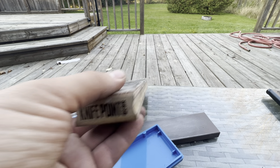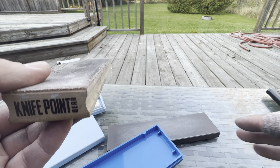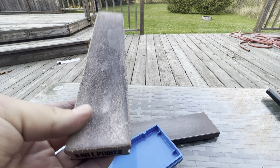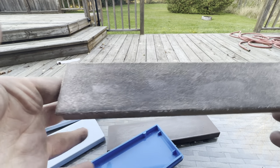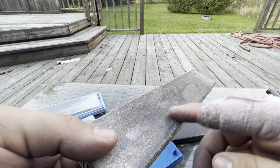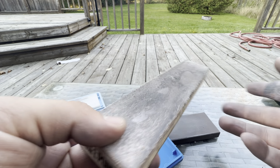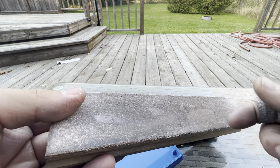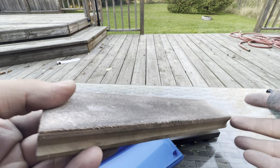So the reason I'm showing you this is if you don't want to make strops, I've seen some sharpening videos and they're like, and I just made these. Sometimes you might not want to make one. This is a good strop. It's just a plain strop from Knife Point Gear. And you might be asking, if I have such a good strop, why did I make more? Well, I wanted different compounds. This is a diamond compound that they sell on the site. But I wanted to try different compounds out. And the diamond compound is pretty expensive because there's diamonds in it.